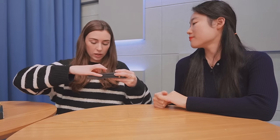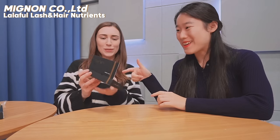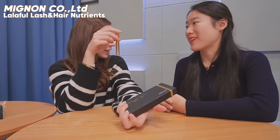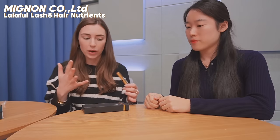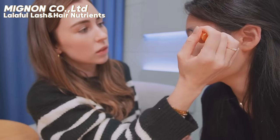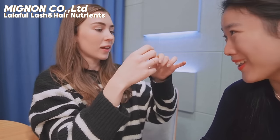This next one — I was so excited when I found out you guys were gifting this to me because I'm obsessed with lash perms. I've been wanting to find one I can do at home, so I feel like this is going to be perfect. Oh, so luxurious! When I was doing my research this morning, I saw it contains biotin, which is really helpful for hair growth, peptides, and hyaluronic acid — hyaluronic acid is so good for hydrating your lashes. It goes on so nicely. You can also apply it on the eyebrow area.